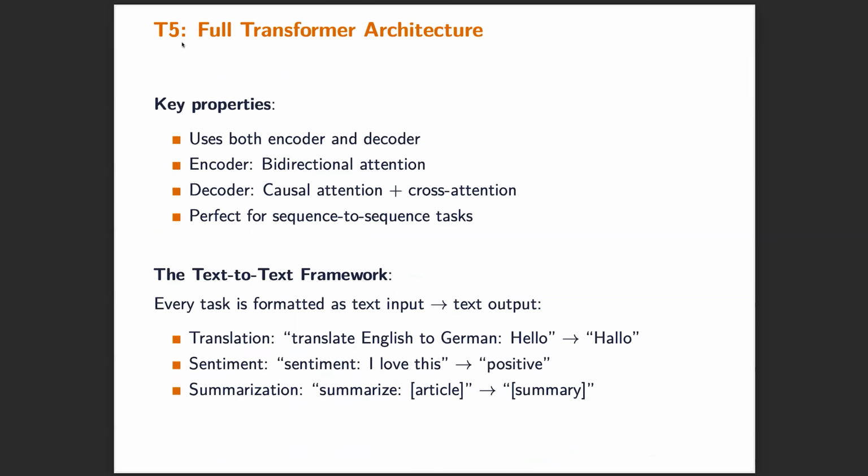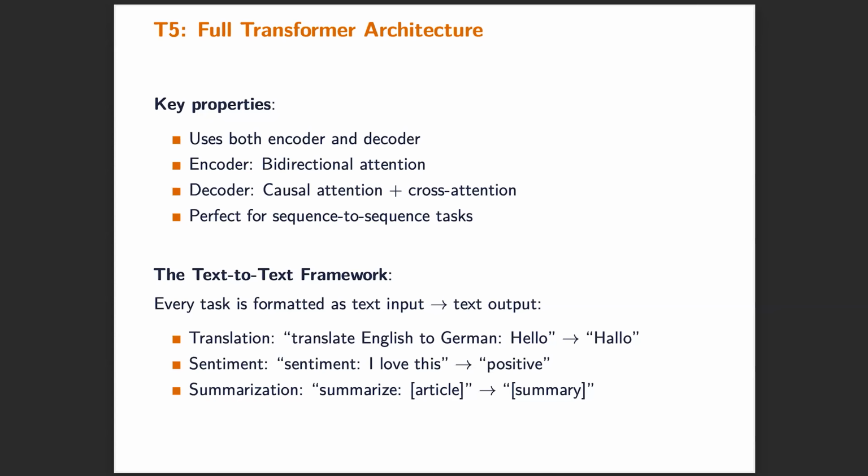So the other family is T5. T5 architectures use both encoder and decoder, very similar to sequence-to-sequence models. But here, T5 frames every NLP task as a text-to-text problem. So the original transformer from the paper Attention Is All You Need introduced an architecture. It didn't really specify any pre-training task, just like BERT, for example.